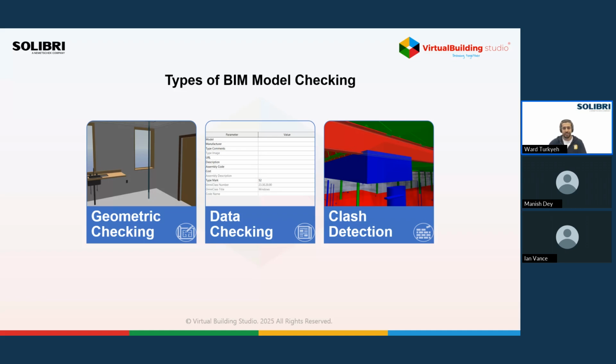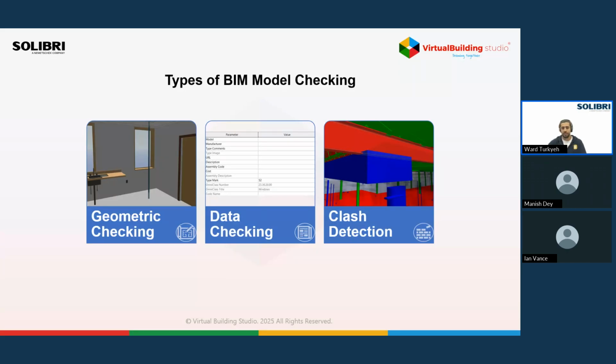I'm pretty sure this is the favorite one because it's really cool to see some elements clashing with each other. But until we start fixing them, then it becomes a bit difficult. So how do we make this process easier? How do we make it efficient and also not very time consuming? Well, I'm going to show you how we can do that during the demo.